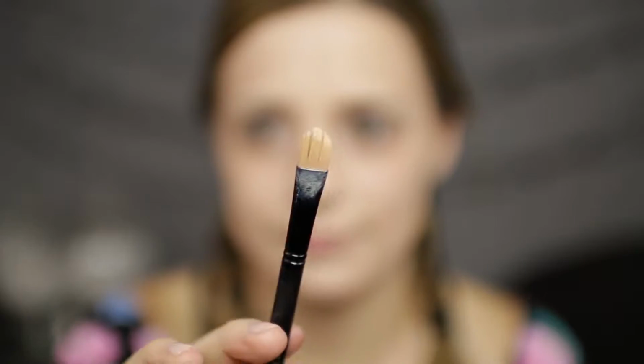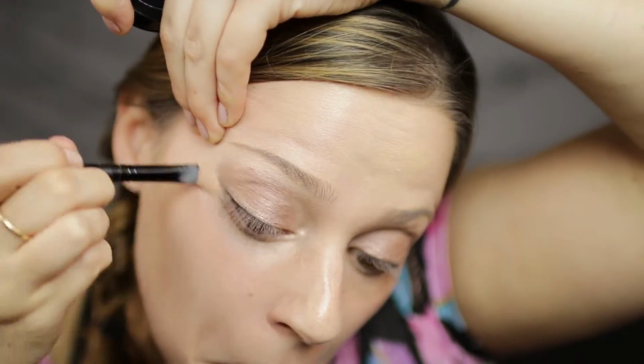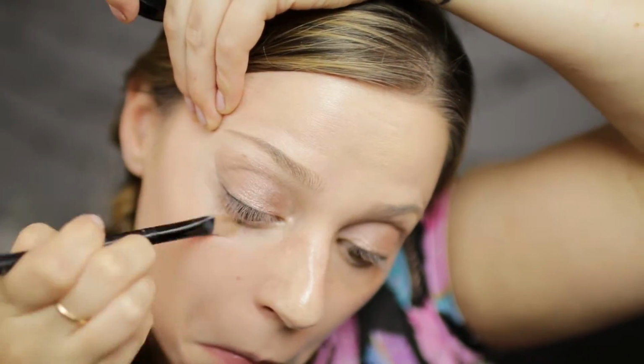Using my ultimate favorite concealer, Boing from Benefit, I'm going to take that Sephora concealer brush and apply concealer to my dark circle area under my eyes.